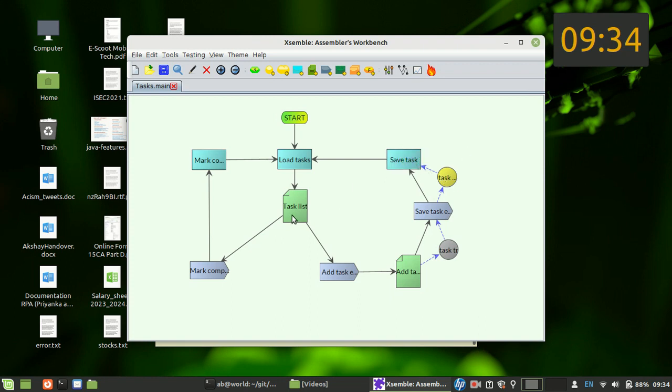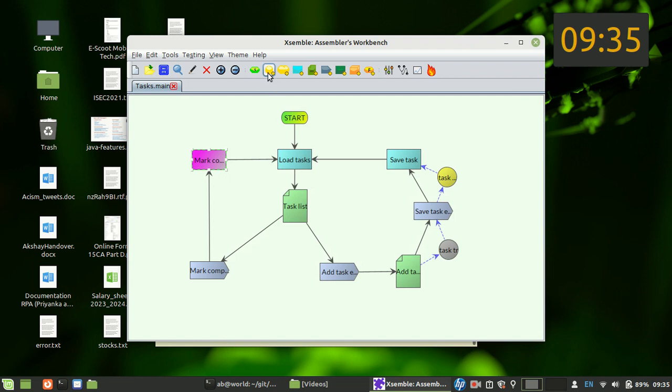Now on the left hand side, from the task list to mark completed, I'll need to pass the ID of the task. Only then this mark complete will know which task to be completed. So the same task ID needs to be passed from task list to mark completed, and then mark complete is going to create a server side variable to pass it on to this mark completed method. Let's get started with it.